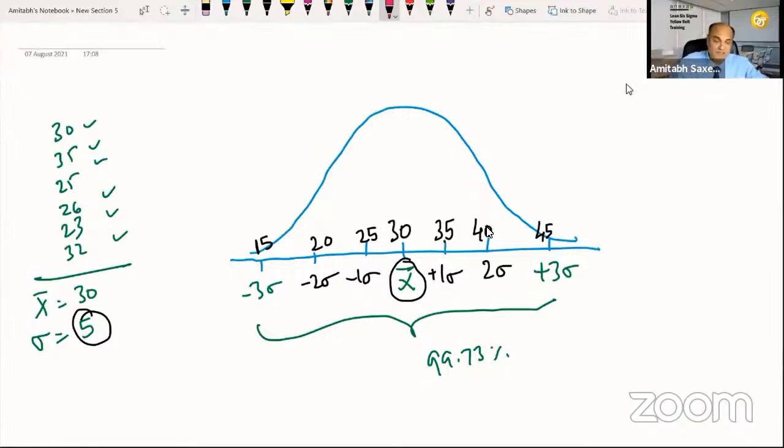This exists in all your processes, like recruitment time, your machine running time, production, everything. Like if you are a production or operations company, 30 tons per day is your production average. Standard deviation is 5 tons. How did I get it? I collected the data for 30, 40 samples. By the way, let me tell you one more thing.